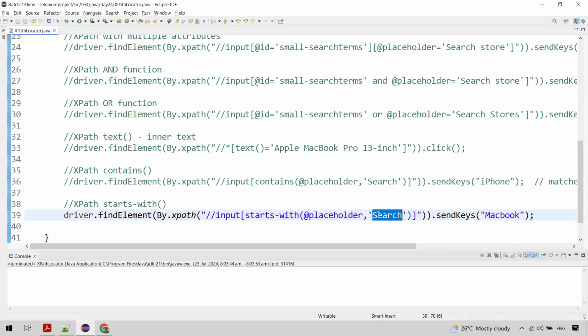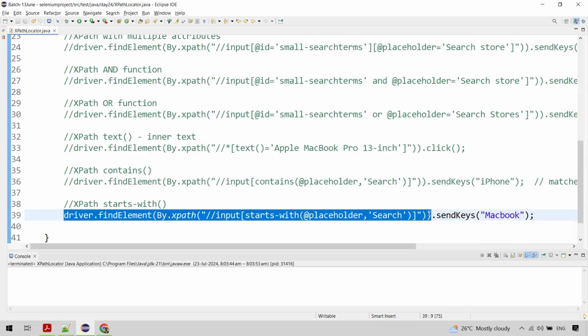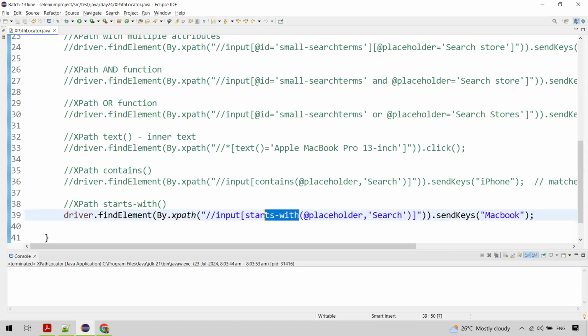So it has to start with this string is what we are trying to locate. If the placeholder attribute is starting with this string, then such an element we wanted to locate. That is what this starts with function means.